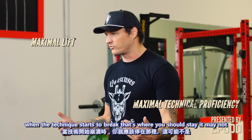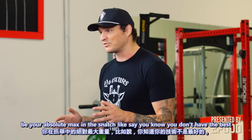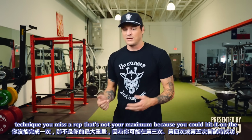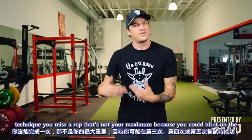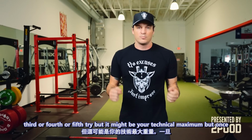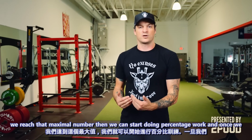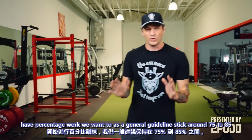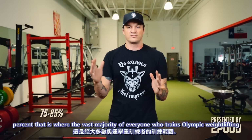When the technique starts to break, that's where you should stay. It may not be your absolute max in the snatch, like say, you don't have the best technique, you miss a rep. That's not your maximum because you could hit it on the 3rd or 4th or 5th try, but it might be your technical maximum. But once we reach that maximal number, then we can start doing percentage work. And once we have percentage work, we want to, as a general guideline, stick around 75 to 85%.